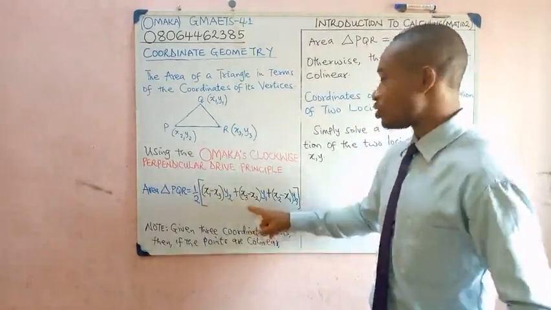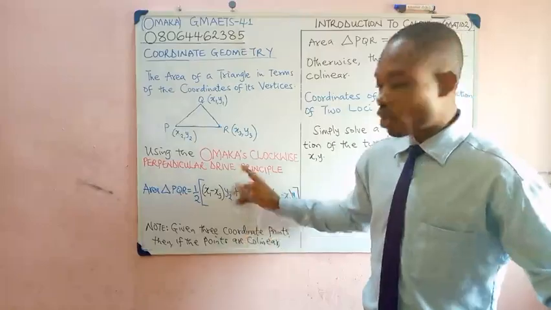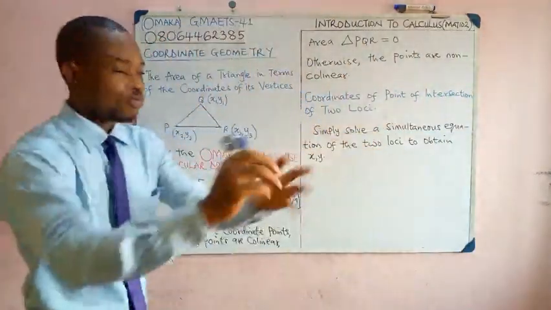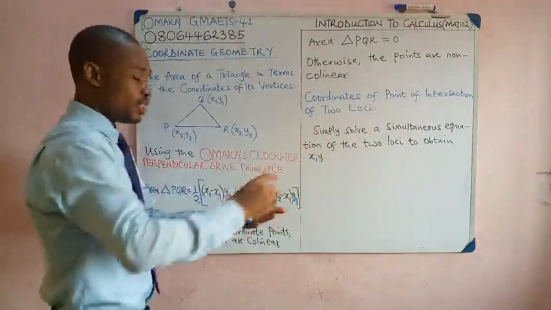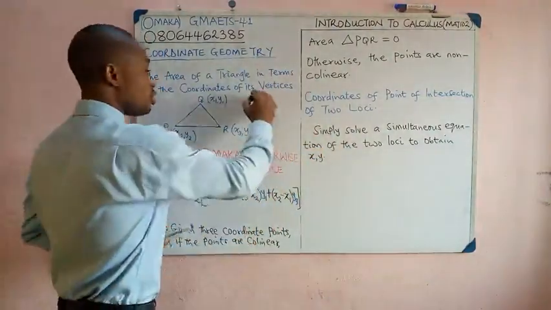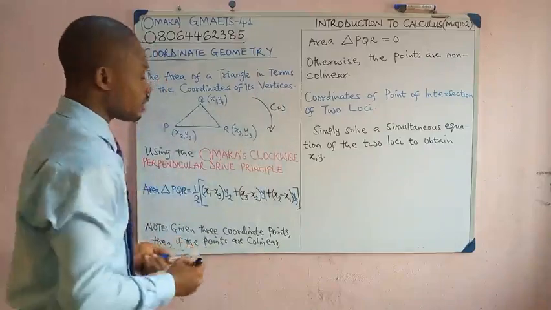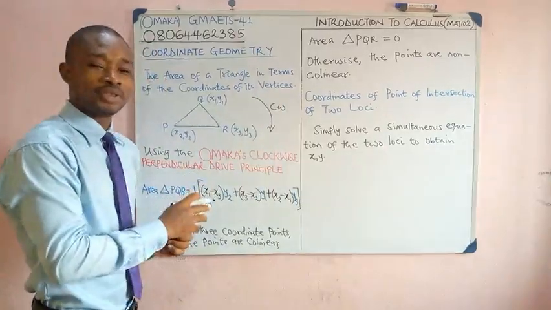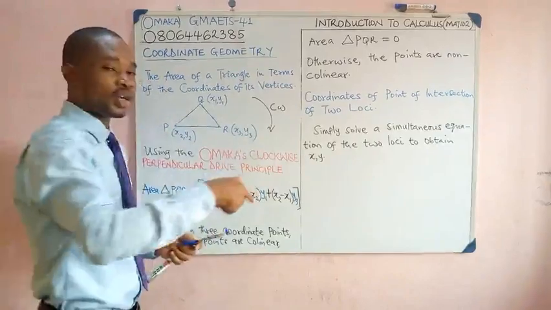Now what is it all about? How do we use this formula? So quickly look at the board as we walk through it, okay? Remember, clockwise perpendicular drive principle, which means you should take note that you're moving in a clockwise direction, and at every point in time, make sure you recognize the perpendicular to your direction of drive.